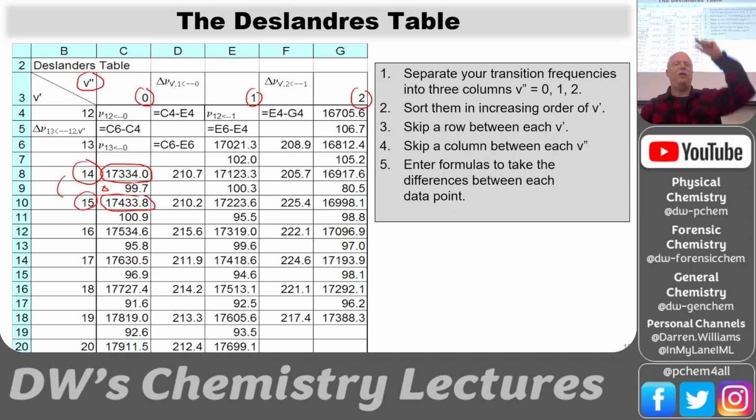And so that's the vibrational difference in the upper level, because both of those came from V double prime equals 0. So between 14 and 15, that's the vibrational difference up here. And it should be close to the vibrational difference between 15 and 16, and it is. You see, if we go, the next one is 16, then this delta is also close to 100. So we have 99.7, 100.9, 95.